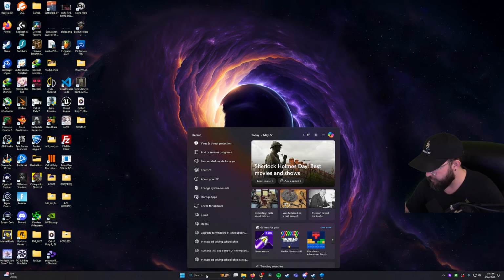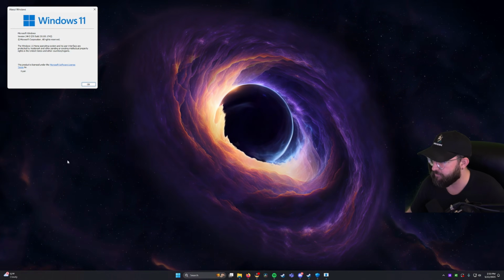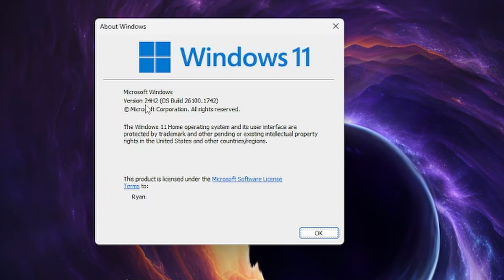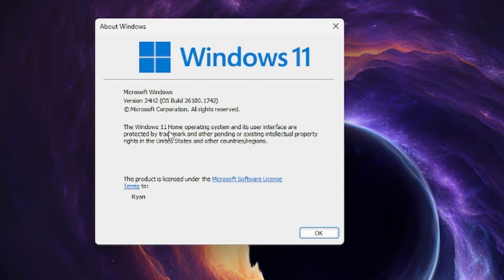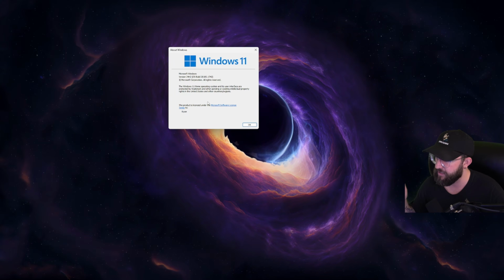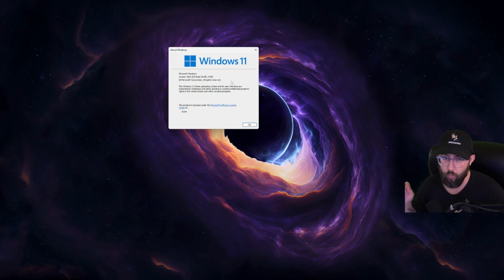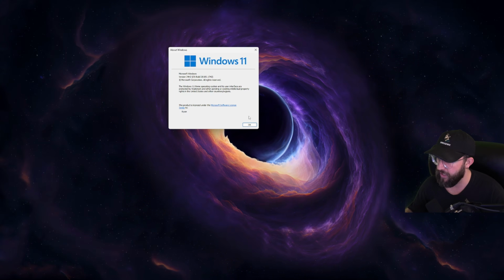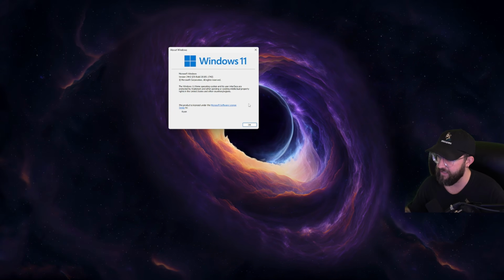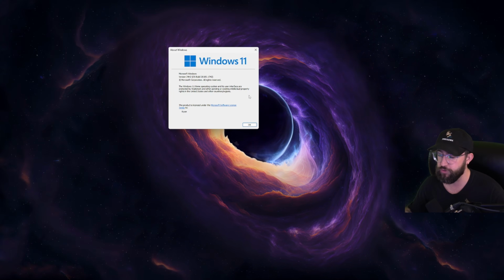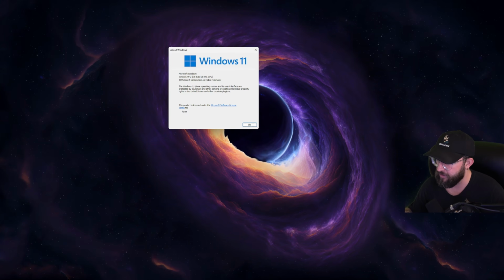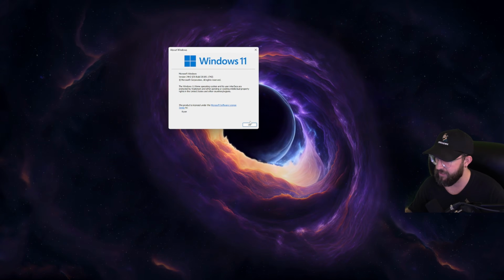And then also, I do want to show you that I am running Windows 11 24H2. So as you see, this is Windows 11 24H2 right here, Windows 11 Home, and the version 24H2. Now, the reason I'm showing you this is because this mod menu works amazing for Windows 11 24H2, where the video on my YouTube channel, the only method we really had that I came up with at the time was using a virtual machine to load up MXT. We no longer have to do that unless you want to use the MXT menu.